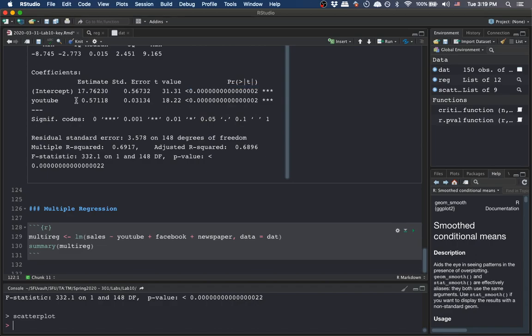And then here is my estimate for my slope. So this tells me that for every 1 unit increase I have in sales, I have a 0.57 unit increase in YouTube, or that my rise over run is 0.57.